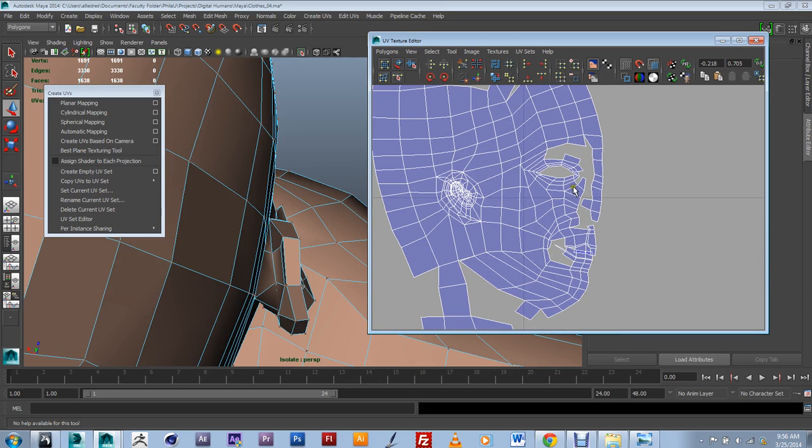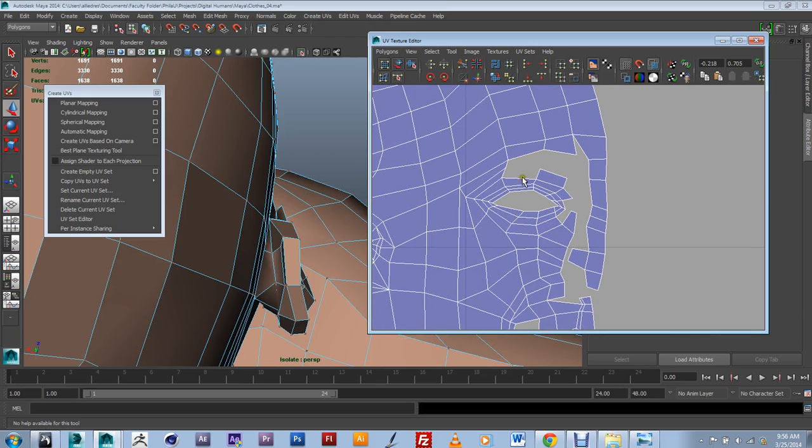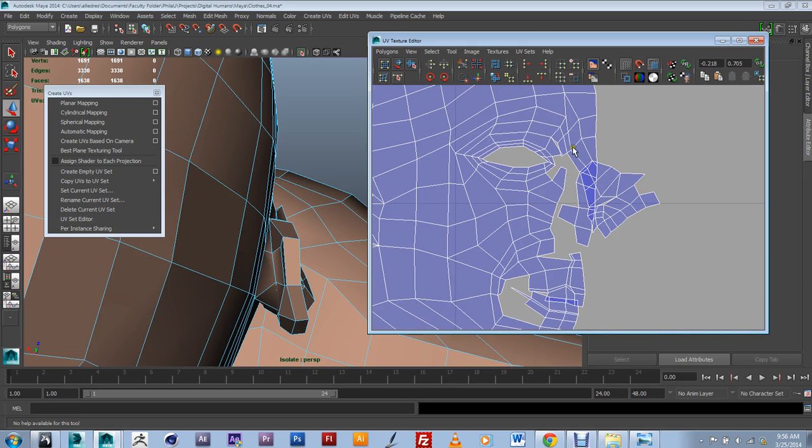And again, we have really only a few pieces here that are going to be separated, and we can always select these edges and start bringing some of that geometry in by using this tool right here. Notice that this is the rest of the piece of the nose here, so I could probably just go in here and select all of these edges right here.